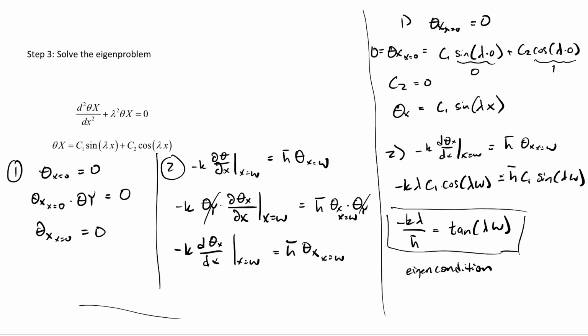If you remember the previous times we've solved these problems, we had an eigencondition where you can look at that problem and see that for certain values, like pi over 2 or 3 pi over 2 or whatever, you can by inspection see where that statement is true. Here now we have lambda on the left-hand side, but then we also have lambda in the argument for tan. So we can't explicitly solve for lambda and get a bunch of different eigenvalues. So you have to take a slightly different approach in order to figure out what those lambda values are.